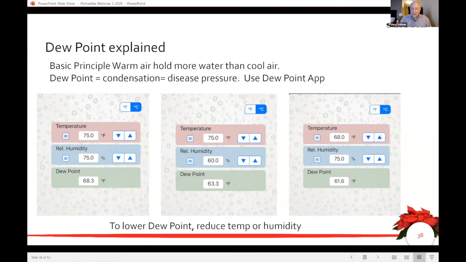So I encourage everybody to get this little app and start playing around with it. And the best way to play with it is to actually go out and either get a humidity monitor or have some sort of system to measure it, but go out and when your greenhouse closes up at night, plug those numbers into this thing, and you can see how cool you can get in the greenhouse that night before you hit condensation. This strategy, this basic principle will prevent botrytis and powdery mildew more effectively than anything you can do.